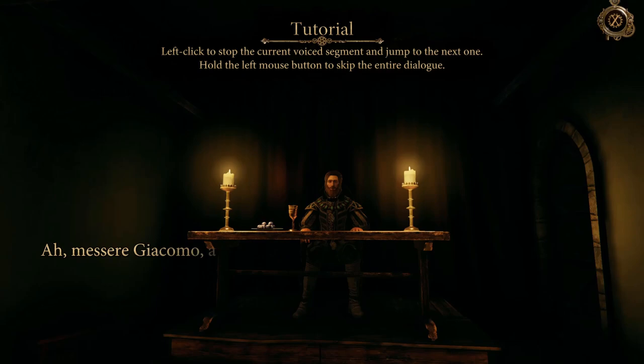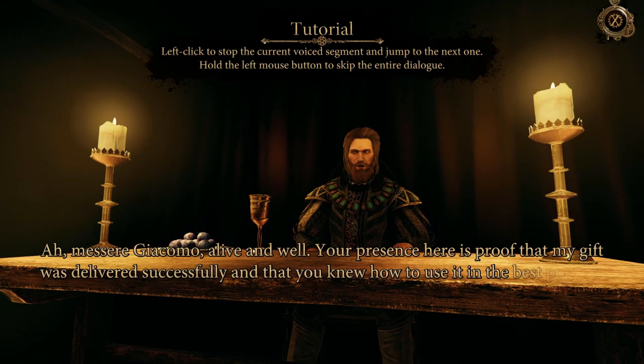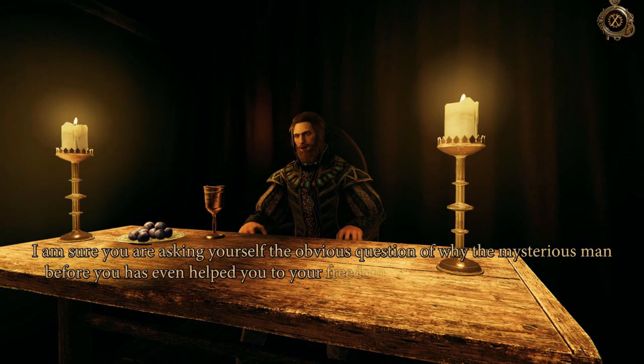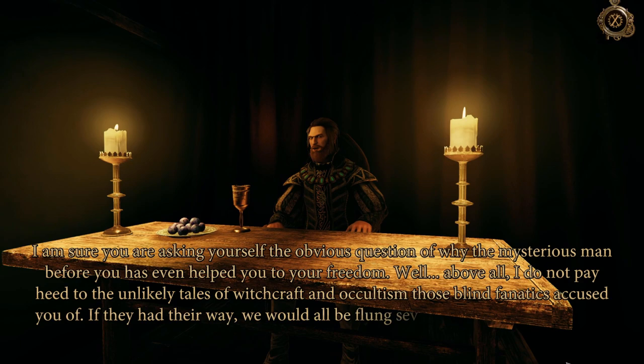Ah, miseri Giacomo, alive and well. Your presence here is proof that my gift was delivered successfully, and that you knew how to use it in the best possible way. You did not disappoint me, which is, as you will soon see, a good thing for you. I'm sure you're asking yourself the obvious question of why the mysterious man before you has even helped you to your freedom. Well, above all, I do not pay heed to the unlikely tales of witchcraft and occultism those blind fanatics accused you of. If they had their way, we would all be flung several centuries into the past.